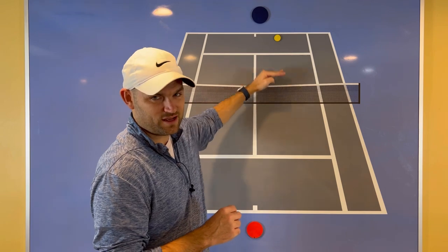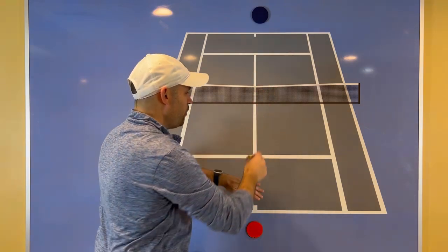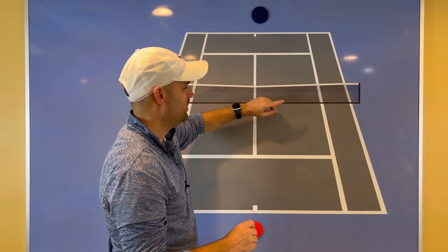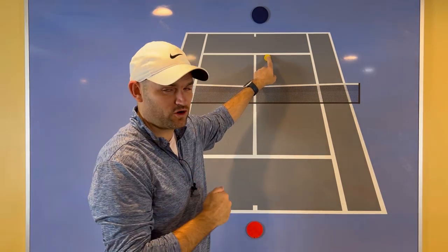What percentage of the time, when you're hitting backhands and forehands in a rally, are you cognizant of the exact height that you're trying to make your ball cross over the net? In my experience, most players do not think about the height they're aiming over the net. And those who do think about height typically think that the lower they hit the ball over the net, the better. Well, I'm here to tell you: the lower you hit the ball over the net on average, you'll actually hit the net more by aiming super low. And hitting the ball very close to the net also makes the ball land shorter in the court.